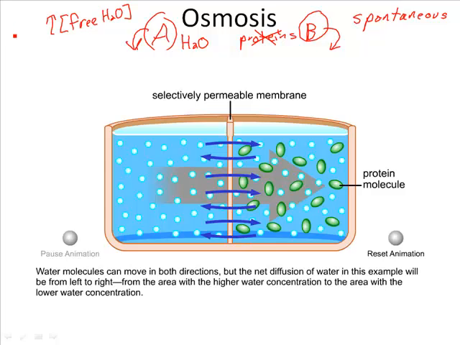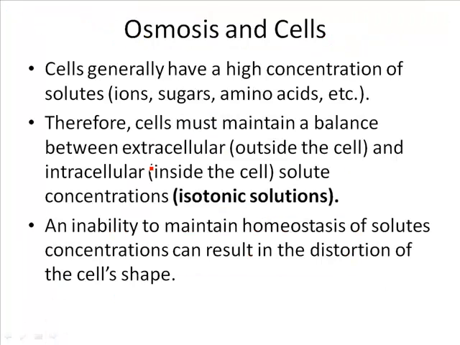If a cell loses too much water, the concentration of those chemicals goes up, because remember, concentration is moles per liter. If we lose too much volume, the molarity is going to increase, effectively changing the chemical content of our cell. So it's important as an animal cell or a plant cell, a bacterial cell, that we're able to regulate this net movement of water. Let's see why.